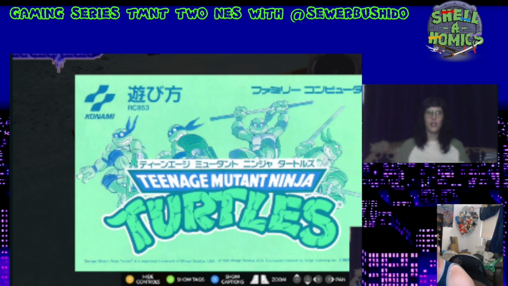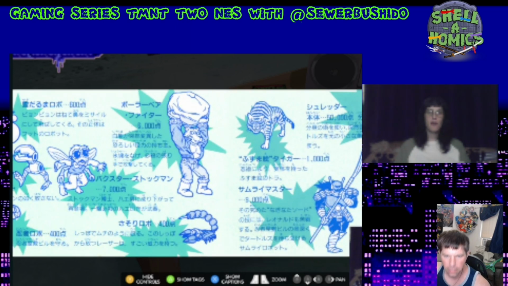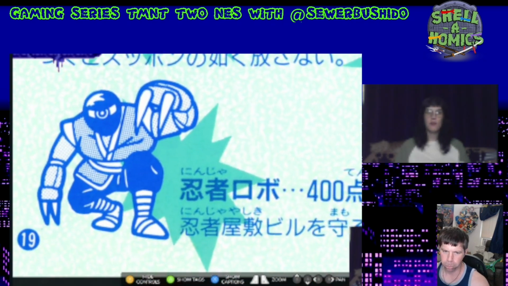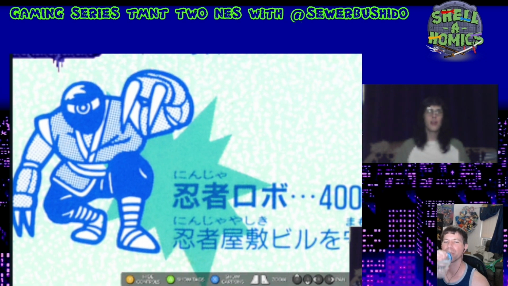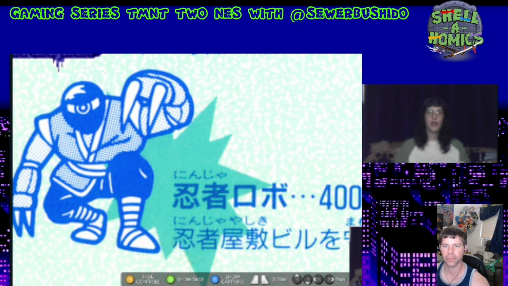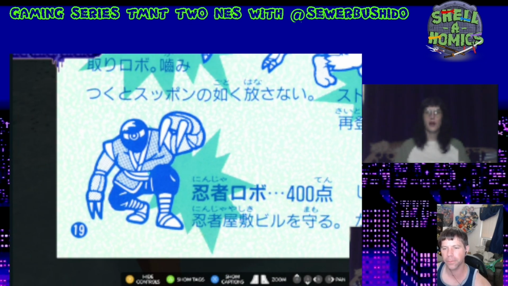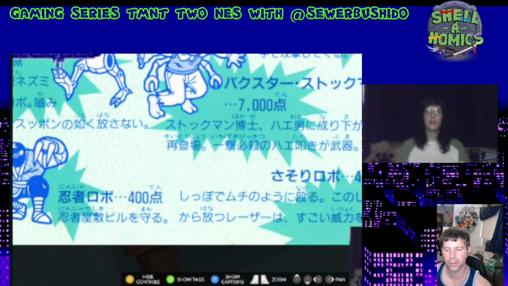So we'll look at the Japanese version here. There's not really any captions here, so I'll see if my Japanese is good enough. But they use the same art there. And this guy, his name is very simple. It's just Ninja Robo. So it's a ninja robot. That's his name. That says Ninja Yashiki, so it's saying that you find him in the building. I don't know exactly, but you find him in the building. It's describing both of these enemies here.